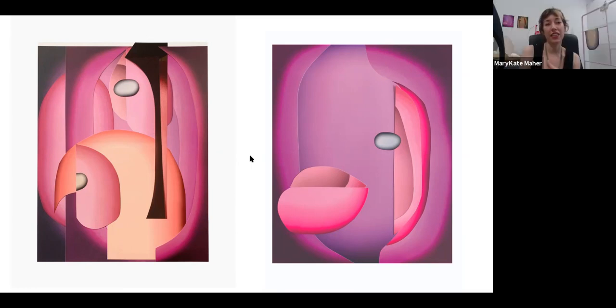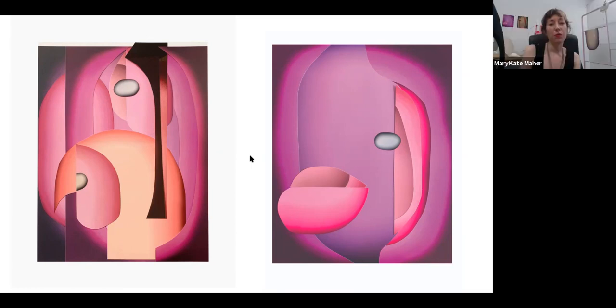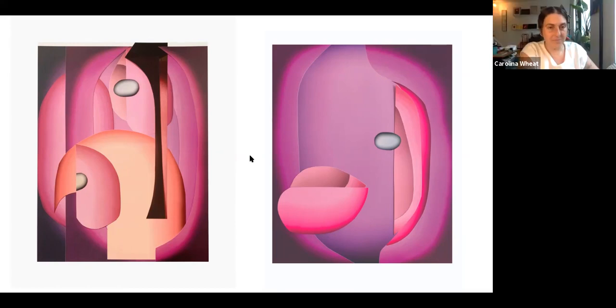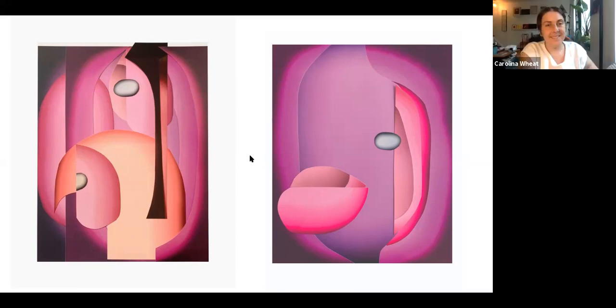Exactly. Yeah. Just to stay sane and feel like I have to keep my hands busy and do something. That's right. But then it was one of those nice little, I don't want to say accident, because they were already kind of going there in a way, but it was a nice tangent into another way of working. Like, oh, paper is so much easier than sculpture. I can do it at home on my floor if I need to.